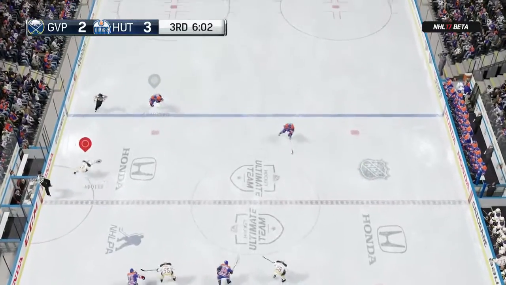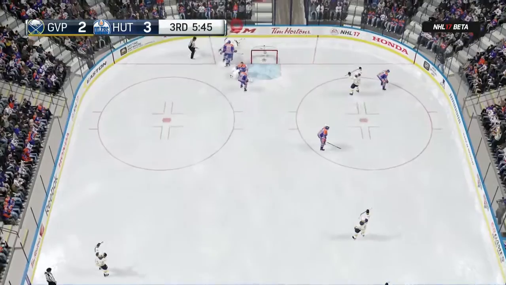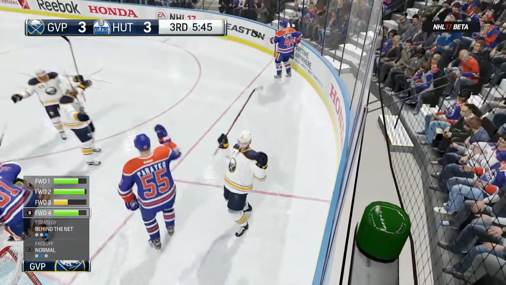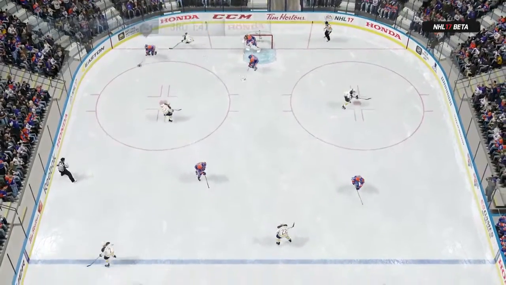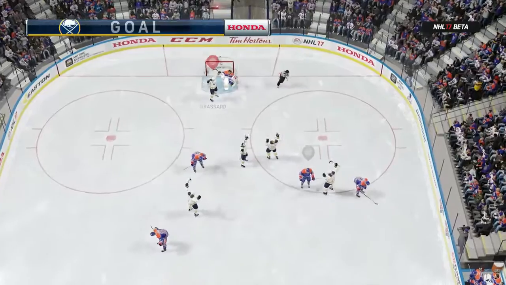Again, walking through everybody on the breakout, finding Boucher, getting away from one, getting away from two, walking in, goaltender pretty much beats himself right there, and all of a sudden we have ourselves a tie game out of nowhere. Same game, two minutes remaining on the power play. He wins the draw, puts it right on Atkinson's stick. Thank you very much. One-timer goal, top shelf.